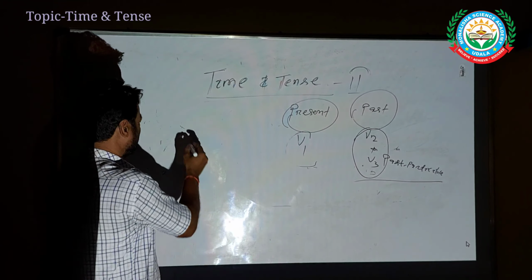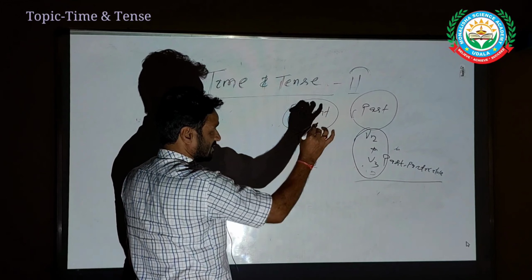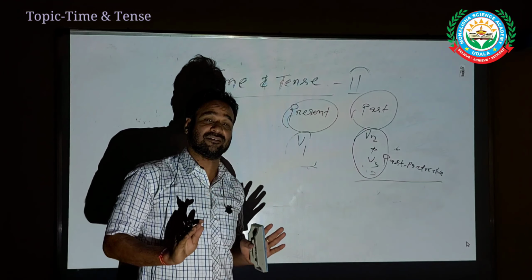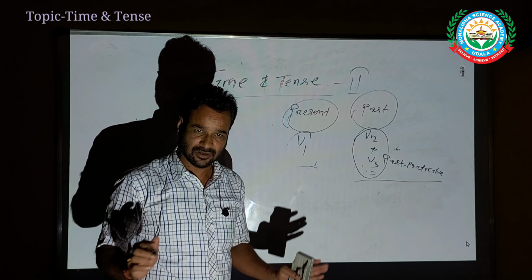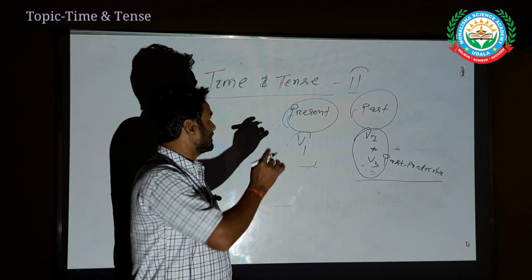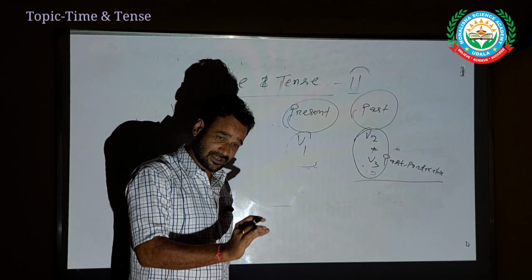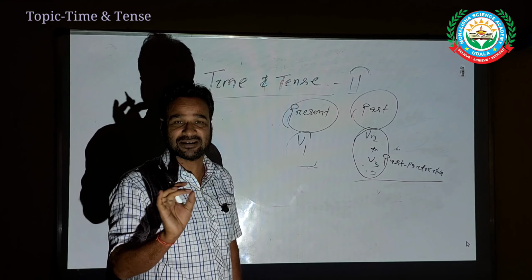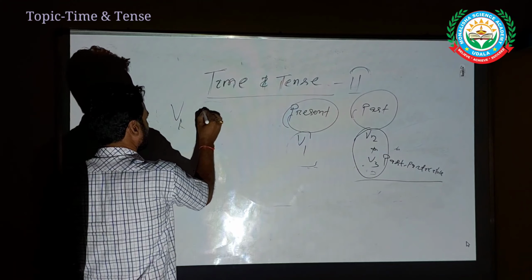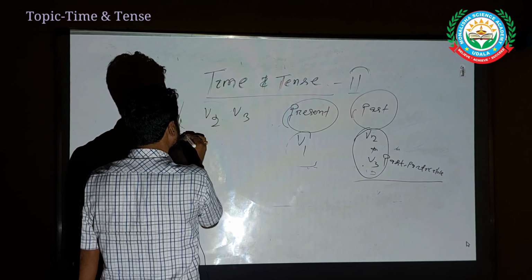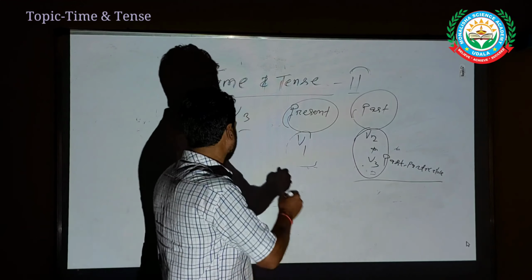As you know that, so far as tense is concerned, tense means what? Verb. Simply to understand. Now there is nothing to be confused. Only keep one thing in your mind. The tense is nothing but the different forms of verbs. Simply to say, tense means verb. Yeah, verb pattern, right? So V1, V2 and V3. These are the three forms of verbs. So we call them tense. Present tense, past tense, and past participle tense.